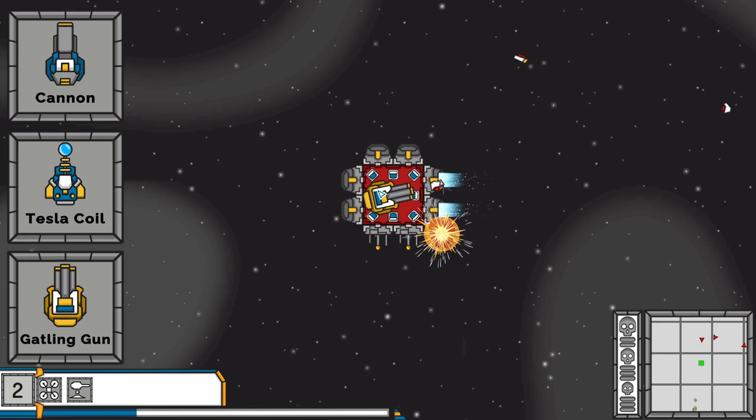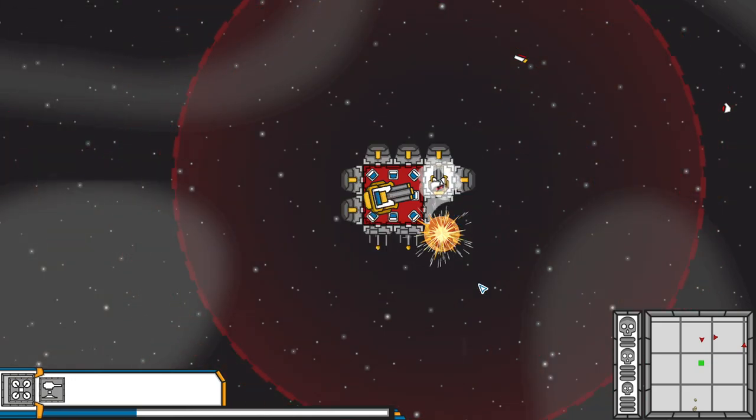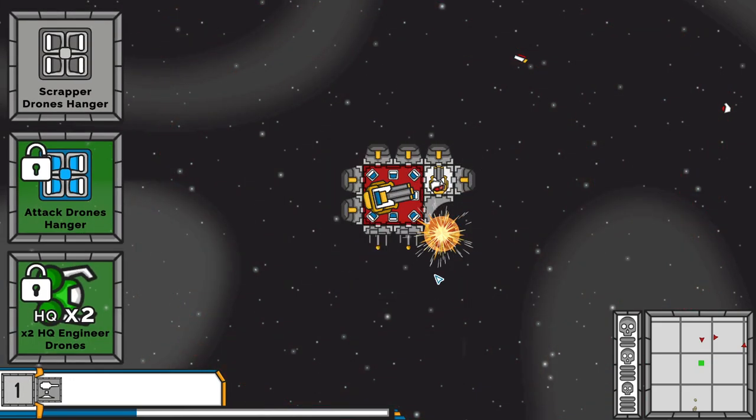Okay, so we get three options. Cannon, Tesla coil, Gatling gun. I don't know the difference really right now for actual gameplay. I'm assuming Tesla will do like a little bit of linking. Cannon will probably do AoE. This will probably do standard. So these are ones we're going to need to unlock.